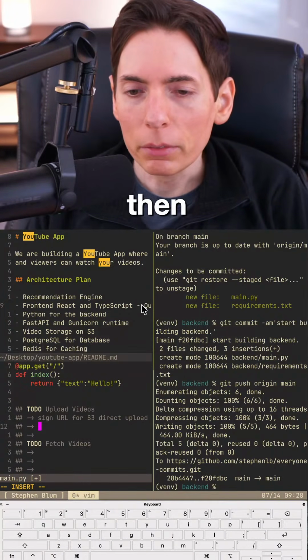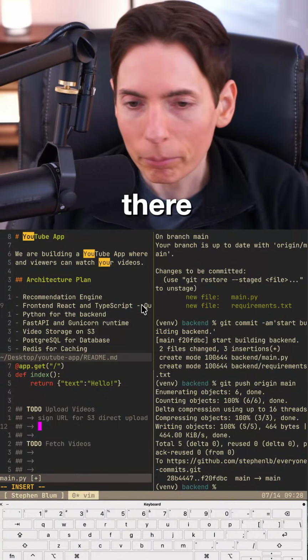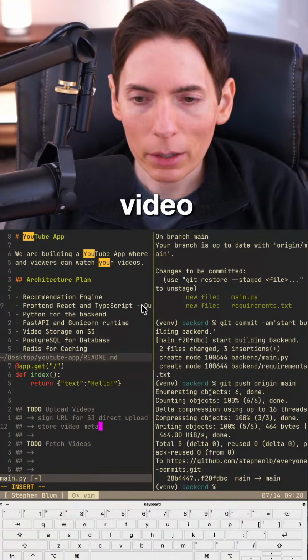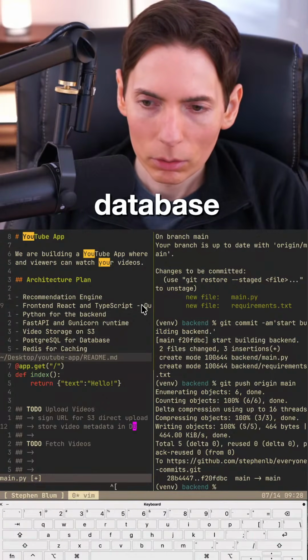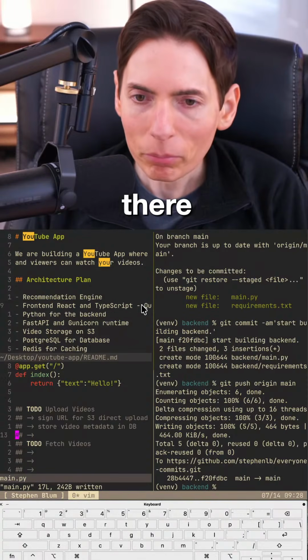Then we need to pass that back to the user, and the user will be able to upload from there. The other thing is we need to store video metadata in the database. So we need to define our schema. A little bit of schema definition there.